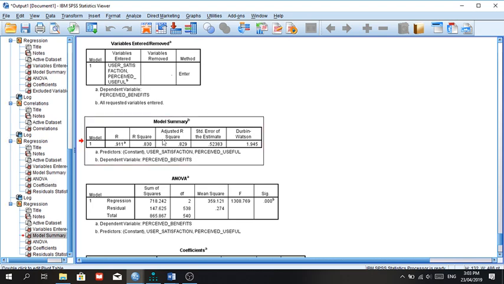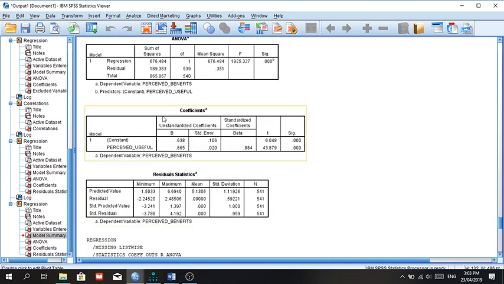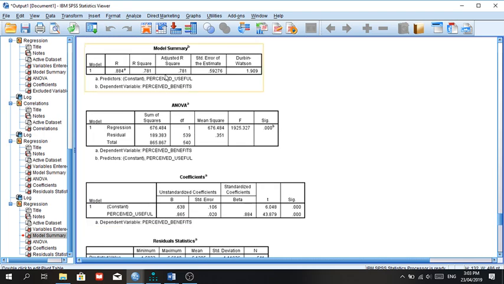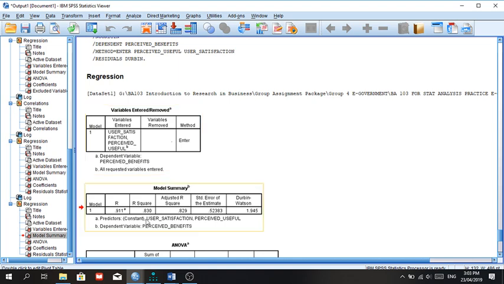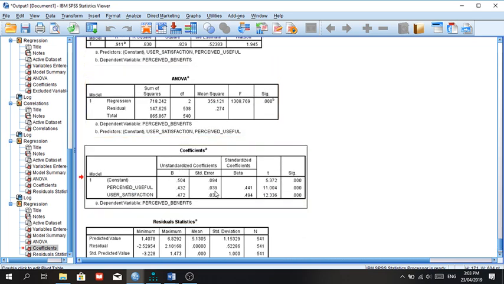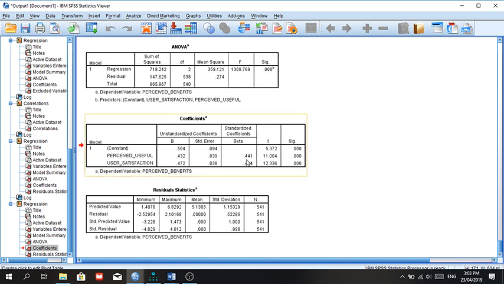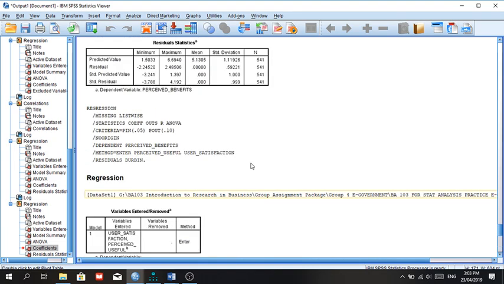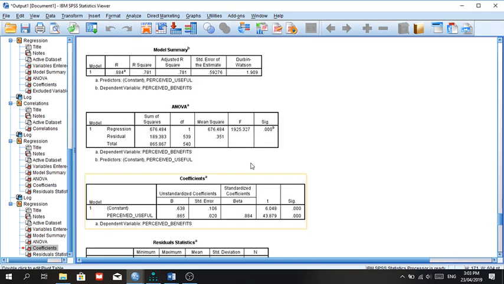It's better than just scrolling up and down here, as you notice. So first of all, the r squared. Okay, r squared increases. Now we're at 0.83. What we do want to see is the coefficients here, perceived usefulness and user satisfaction. Now notice the difference for perceived usefulness now that we introduce user satisfaction, as opposed to the one we had earlier.